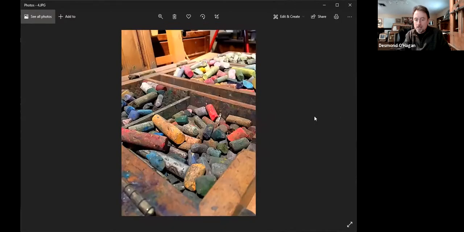Also working in pastels. This is a very, very disorganized set of pastels, so most likely it was after I was finished with the painting. But what I do is I have three trays, and I start with my darks, my mediums, and my lights. Like I said, this is a bit jumbled right now, but that's basically as organized as I get when it comes to pastels. So what I'm really working with is values. I'm reaching for the dark values, the mid values, and the lighter values. It's basically as straightforward as that.